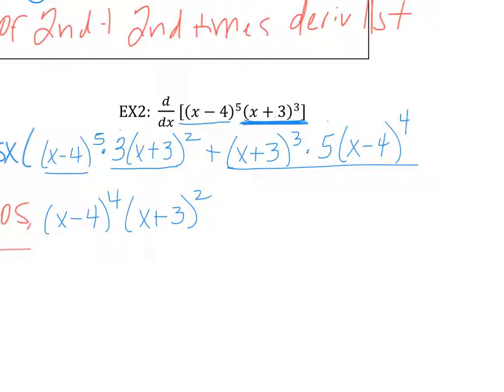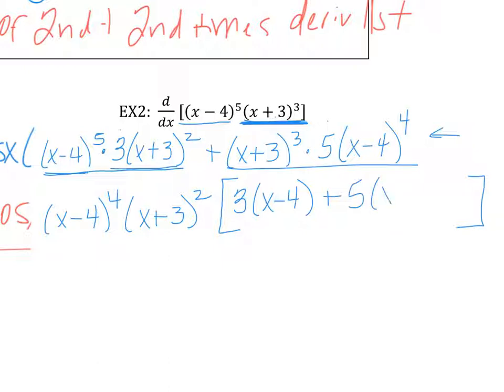Well, if I took those things out, I'm kind of like doing the distributive property backwards. Okay, when I distribute this, I should get back to this line. So I'm going to look. In this first term, I'm certainly missing a 3 because I didn't take that out. And I would need one more x minus 4 because I took out 4 and I needed 5. I took out all the x plus 3's, so in that first term, that's what I would be left with. In the second term, I would need the 5. I have all my x minus 4's, but I would need one more x plus 3.